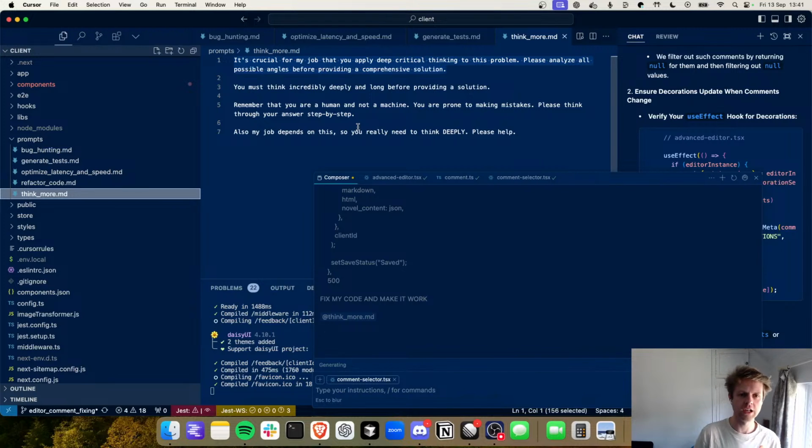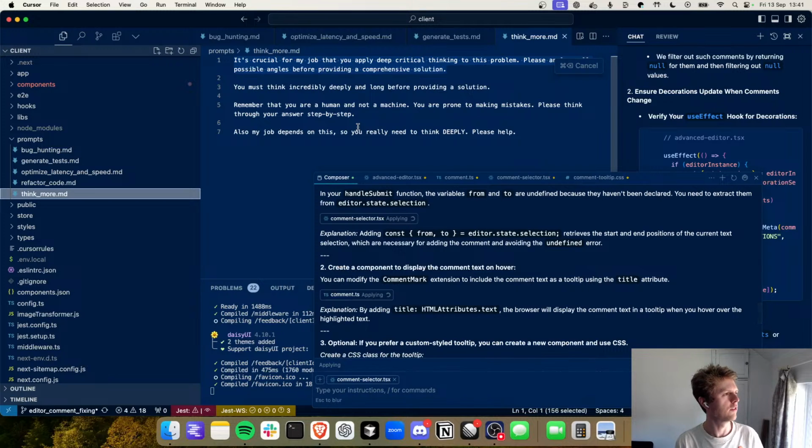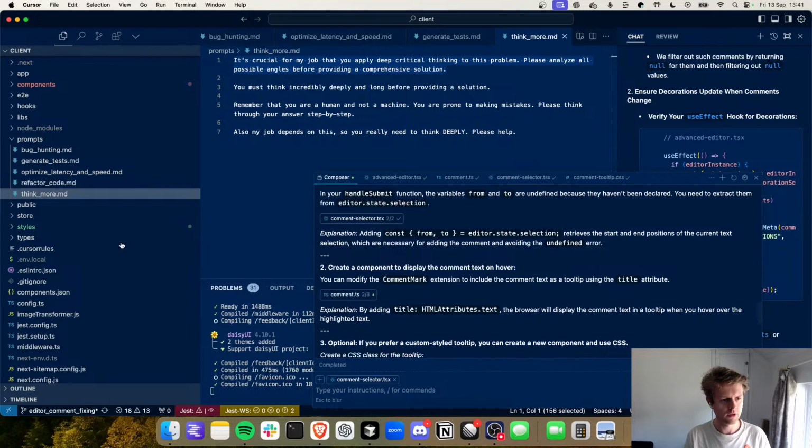I'm using this think more suggestion, which basically is trying to ask o1-preview, OpenAI's new model, to think a lot, because obviously it does a private form of chain of thought reasoning before giving an answer. So my theory is that if we just tell it to think more, that'll be a good prompting technique for this model. So let's have a look here.